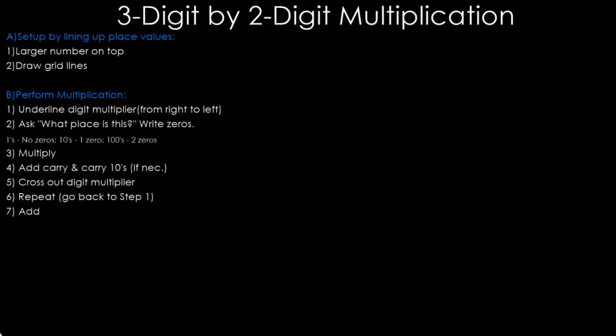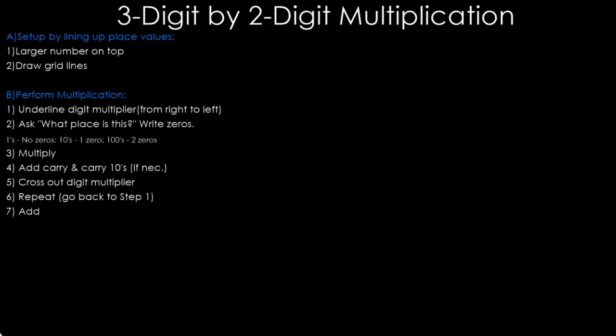Hi guys, today we're going to be doing 3-digit by 2-digit multiplication. Before we begin, here are a couple things to note. In order to improve our accuracy, we want to make sure we are writing very neatly, and we want to make sure that we set up our problem in a way that is going to ensure success.